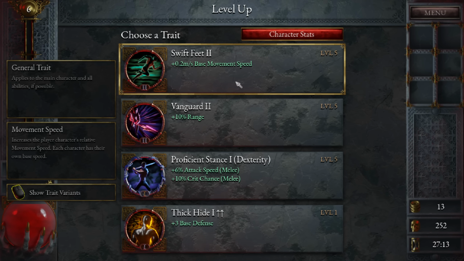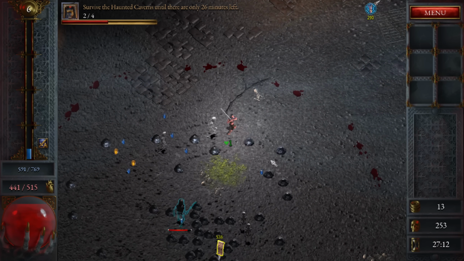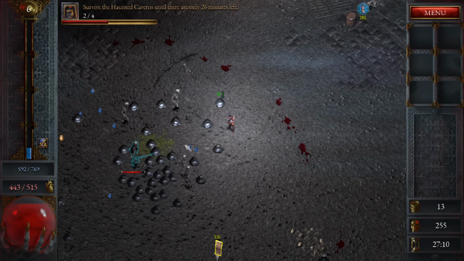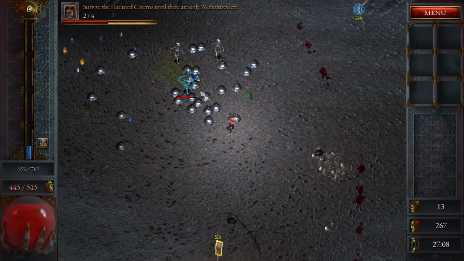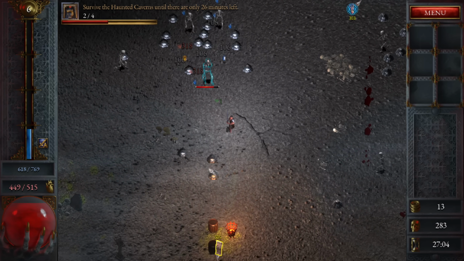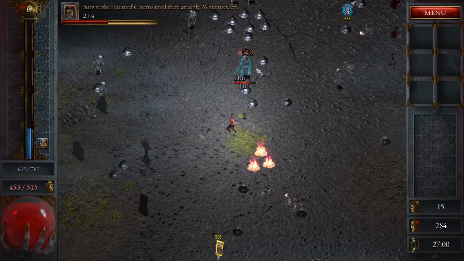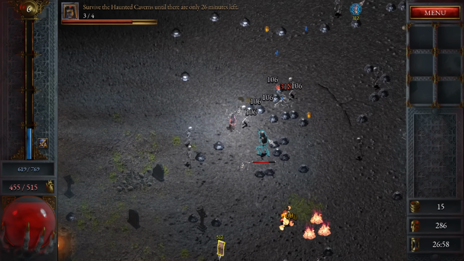I'm taking a good amount of damage now. Attack speed and crit chance. Oh, we are going for proficient stance. Give me that dexterity. Attack faster. Crit more often. Now, I'm assuming there's probably something we can get that's going to heal us, and I'm going to be hoping that shows up sometime soon, because I'm not taking anything that's going to make me healthier.